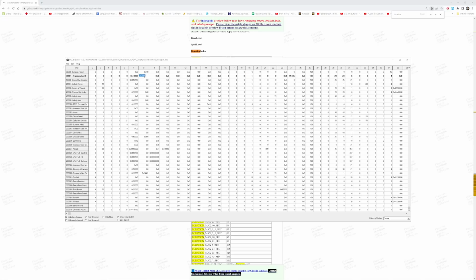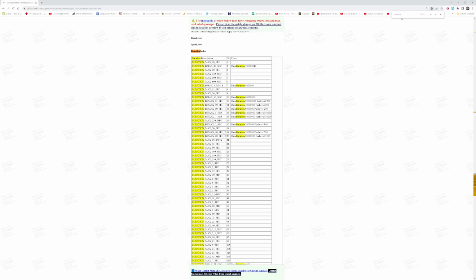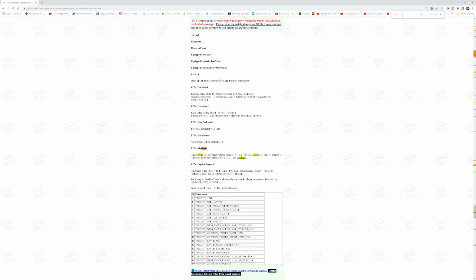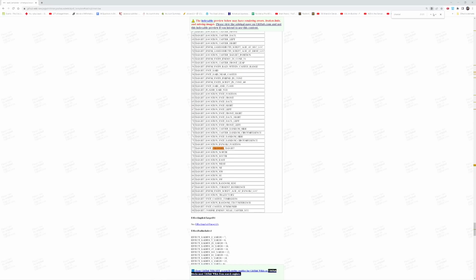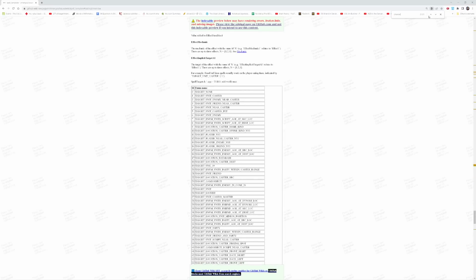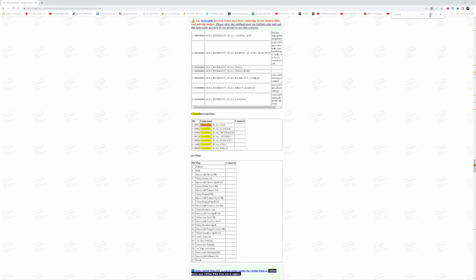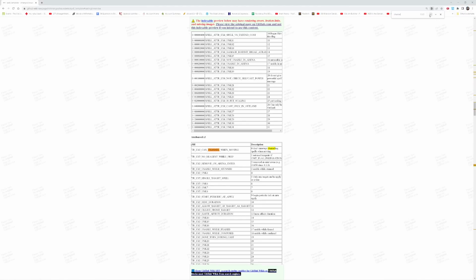So yeah, I think these are actually in charge of the channeled spell. I'm going to see what the channel target is. I think it's under extra attributes. Let's see.